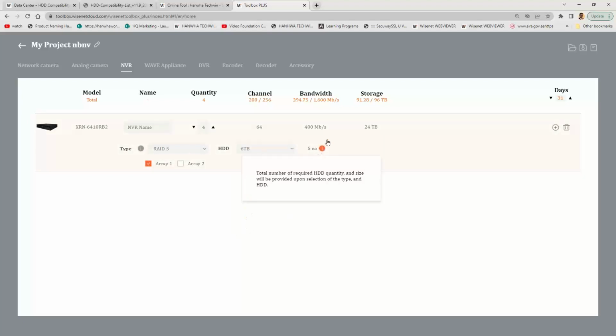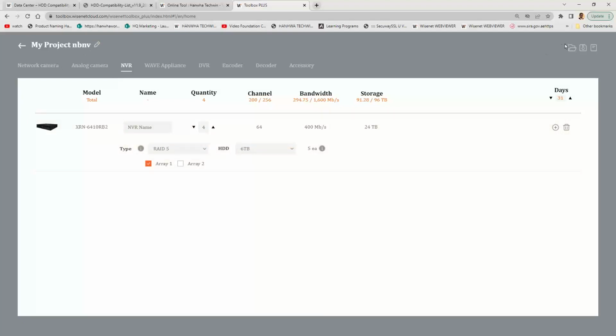5 hard disks are required. So it's fine. If I try to reduce, you can try, but still I need minimum 5. So there's no point giving 10 terabyte hard disk. Stick with 6 TB, that's enough. If you want to give spare, okay, you can give. Otherwise, it's not required. You can just give 6 TB, 5 units per NVR.